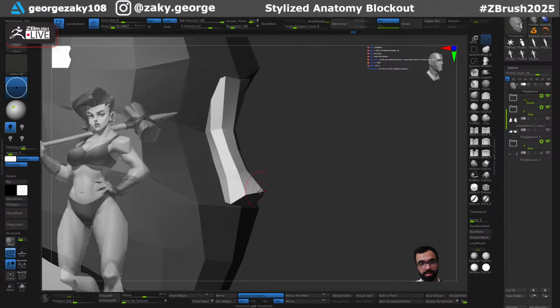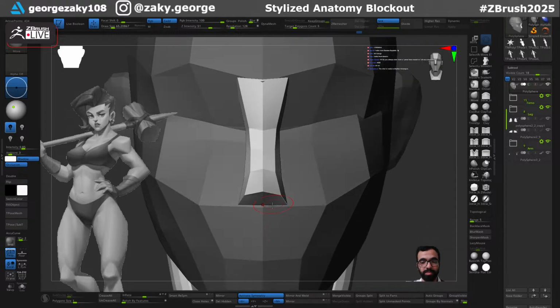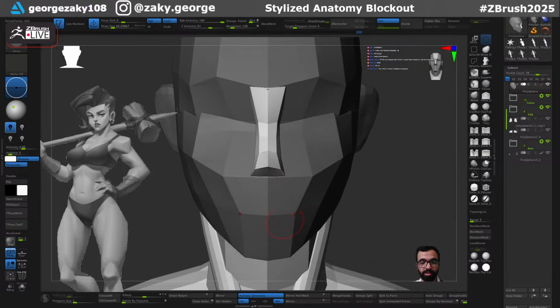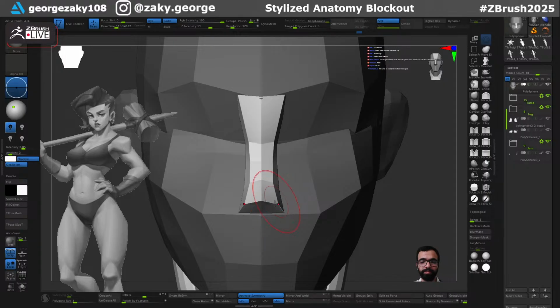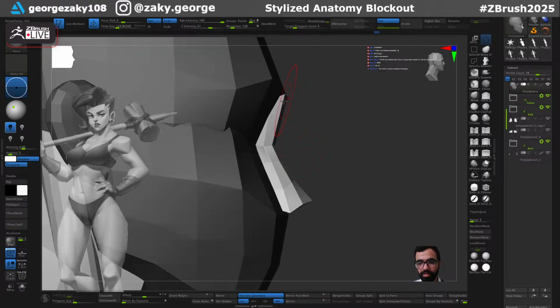You can imagine this point will be the beginning of her mouth area here. We'll definitely define that later, but let's continue.